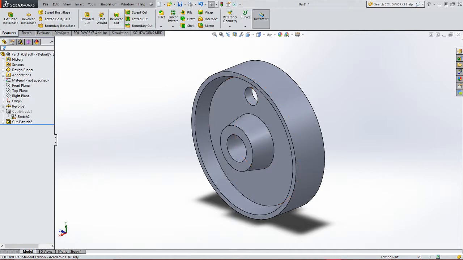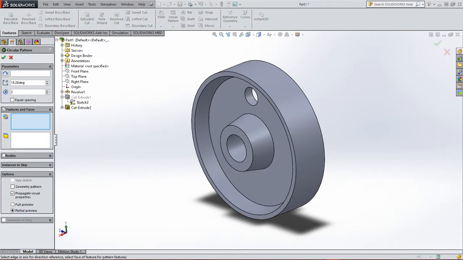Now we can do a circular pattern within the feature ribbon. We can choose that feature. And then we need the axis. There we go.